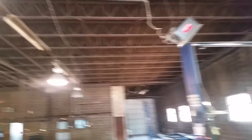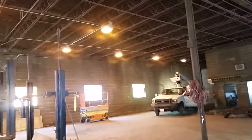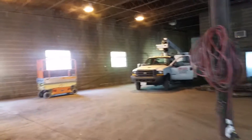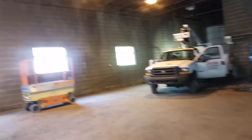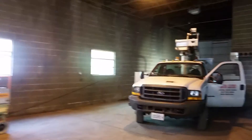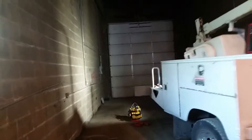They are going to pressure wash this whole building and paint everything white. Flip wants to put skylights in here — I couldn't agree more. Because the front of Flip's shop right now has a bunch of skylights they had put in there when we did that shop, and the front of his shop, he barely even turns on the lights I installed years ago. Sunlight is free.